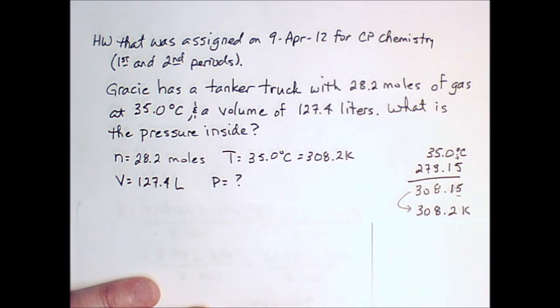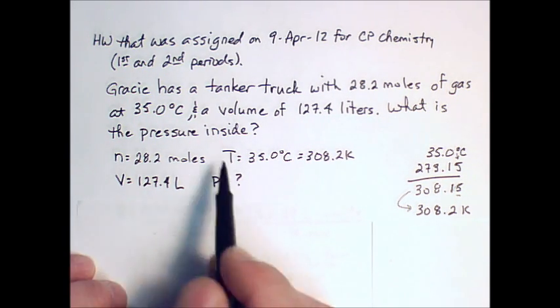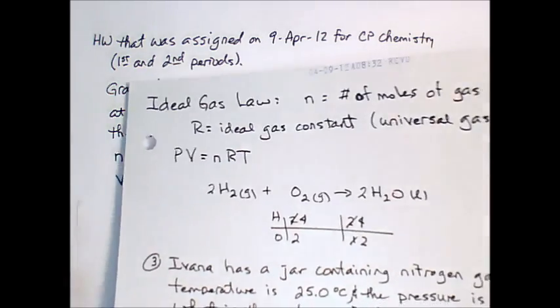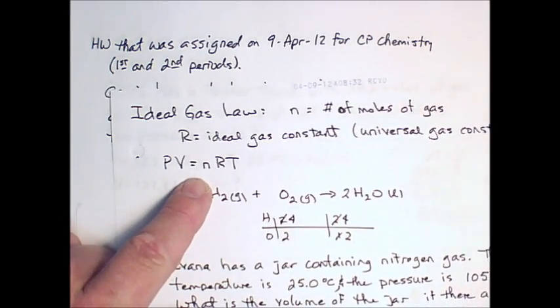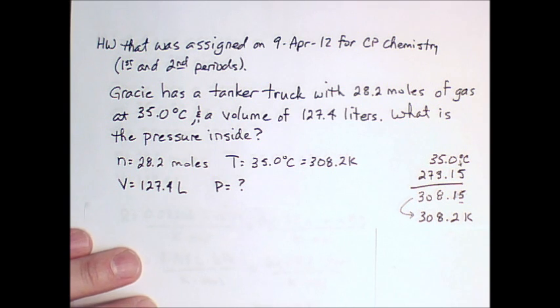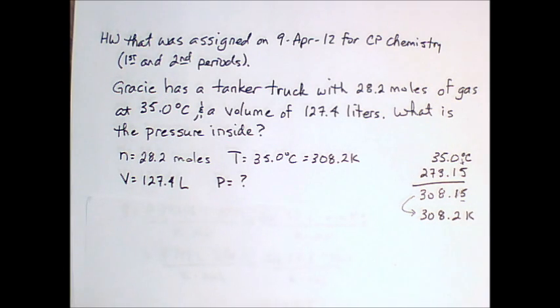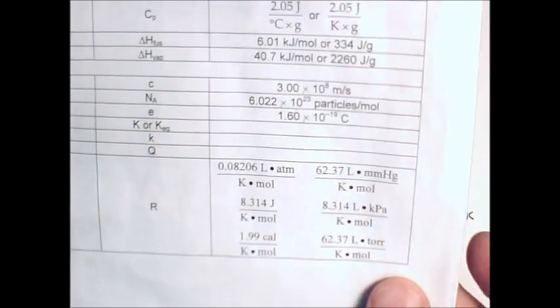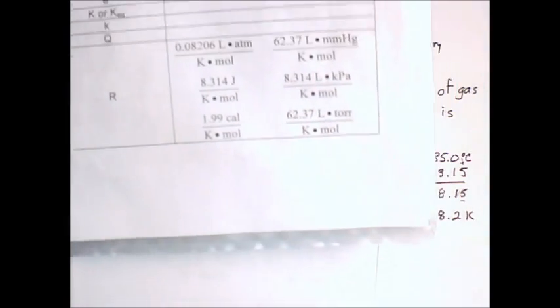So then what we have to find now is an equation that fits these variables. And the only one of the equations that we've dealt with so far that would fit these particular variables is the ideal gas law. And the ideal gas law that I gave you yesterday was PV equals nRT. Okay, so we've got P, V, n, and T. We need to know what R is. Well, R you always have, because R is a constant that is listed on your test references. And the test references on the very first page have 6 different R's.